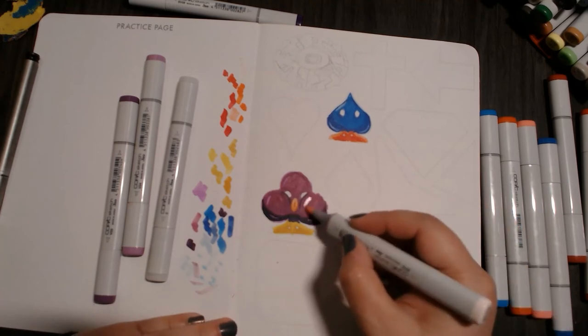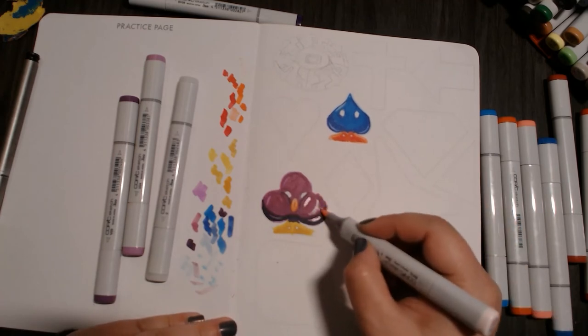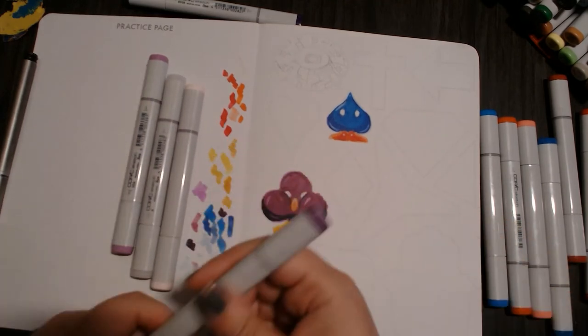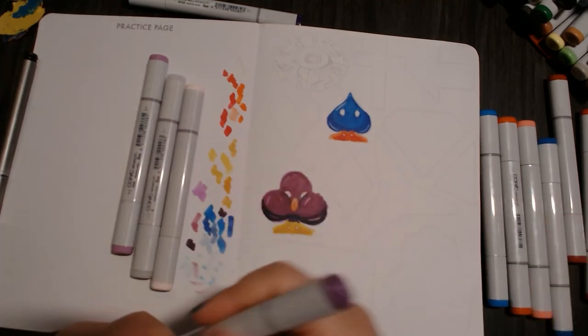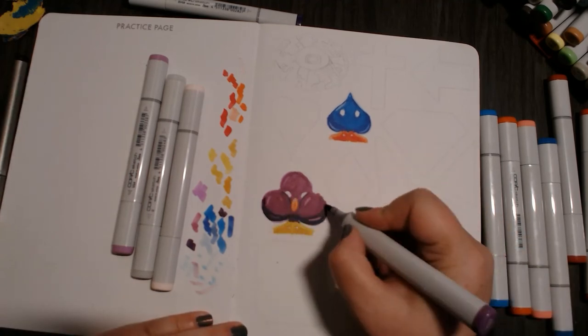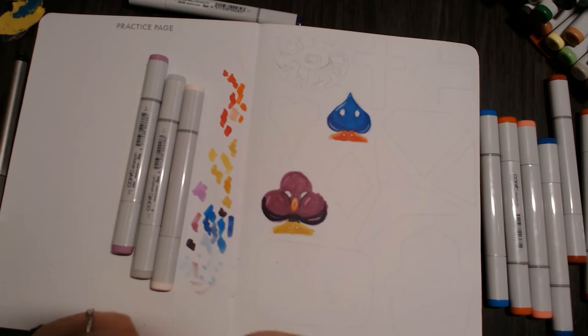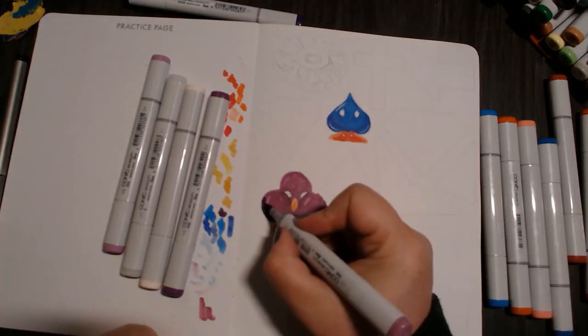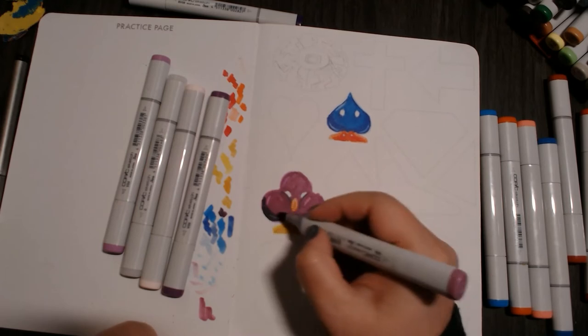All right, this one did not come out the way I wanted him to. But he's still okay. That dark is really dark. Oops. Wow, what the heck? Oh, that's the one I wanted. Okay.